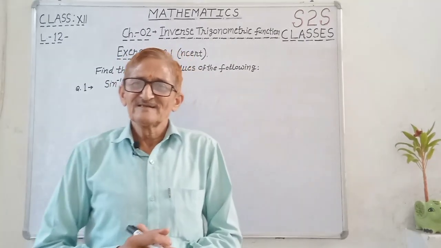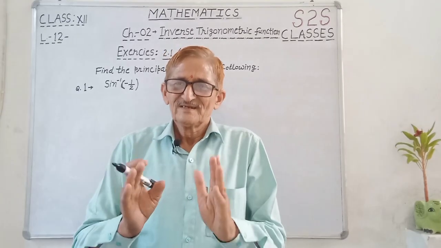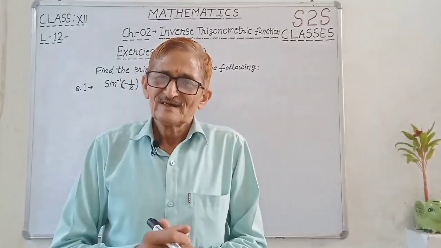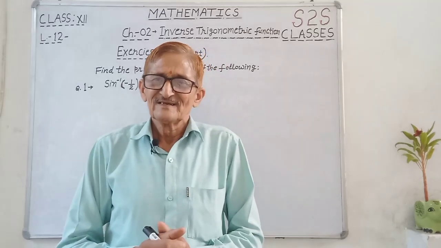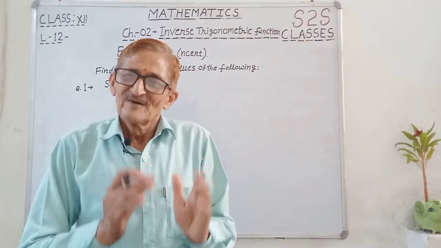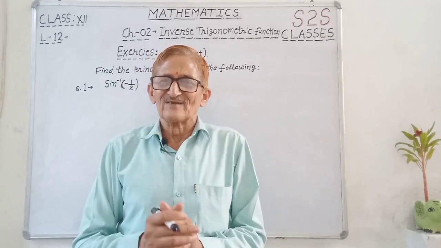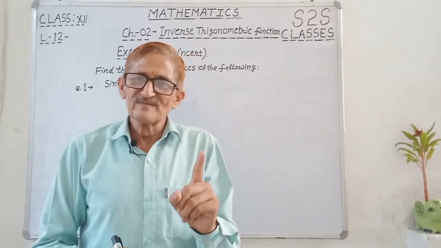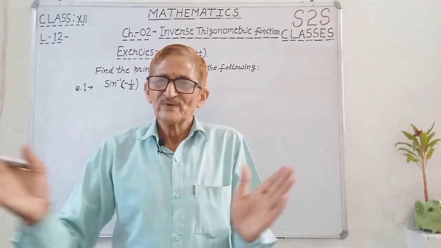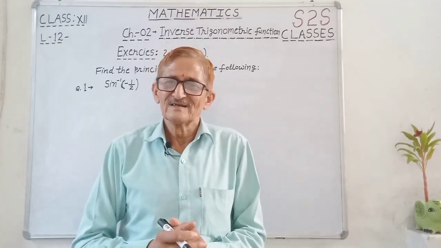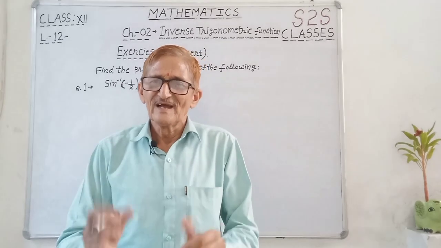Okay, after that, next tan inverse, what is the branch? Principal branch, it means output, means range of tan inverse x, that is minus pi by 2 to pi by 2, but that is an open interval, excluding minus pi by 2 and excluding pi by 2, all other real numbers in between. That is the branch of tan inverse x.